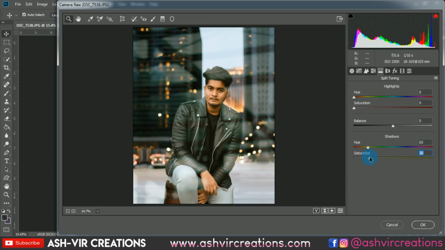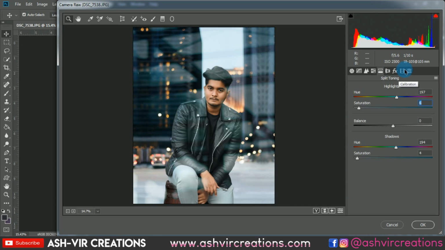Now here we're going to add a little bit of shadows, that is of bluish tone. So just make sure to get that perfect blue color over here. The slider 194 would be pretty much perfect. Just add a saturation of around 4 or 5, which would be pretty much perfect. Now here also we're going to add highlights of the same color, that is of the blue tone. So select the blue tone highlights over here and just increase the saturation a little bit to around 6 or 5.